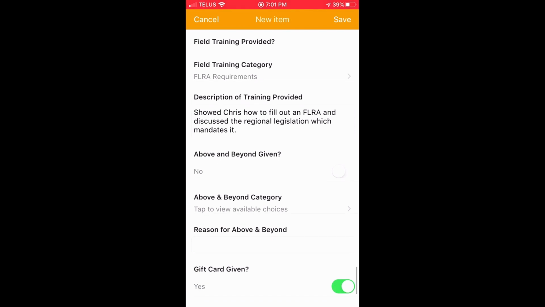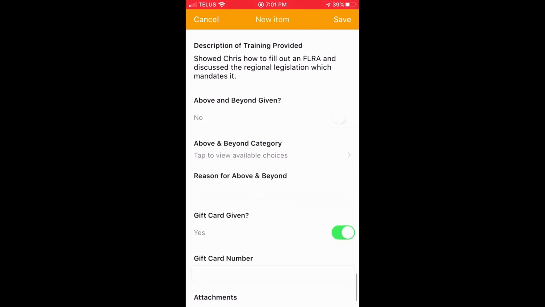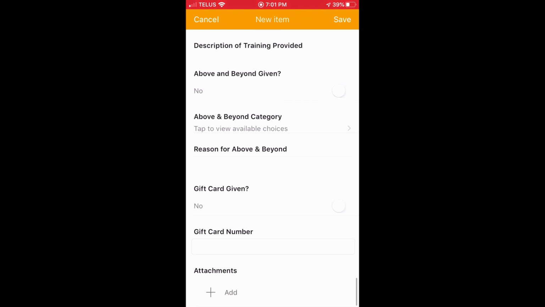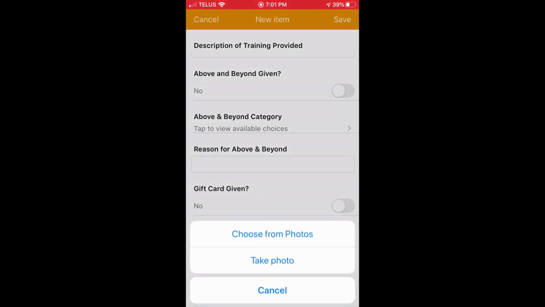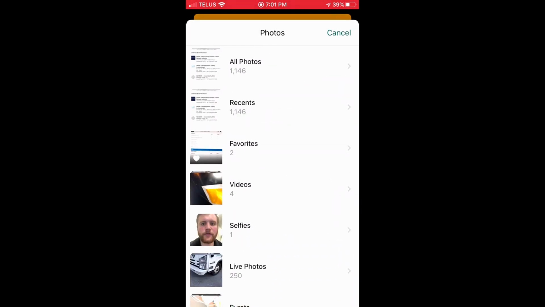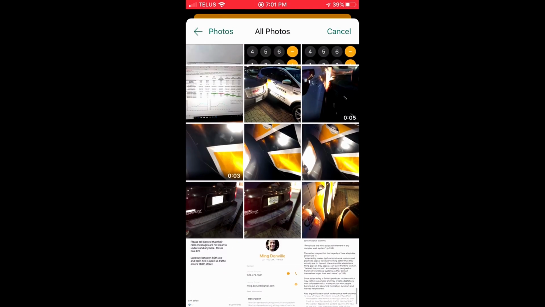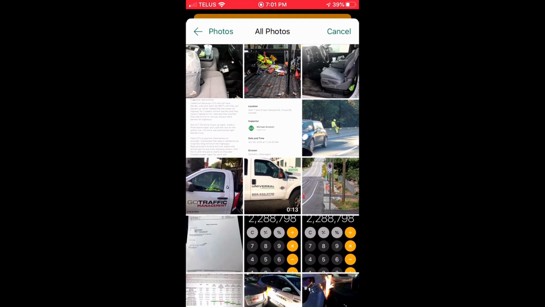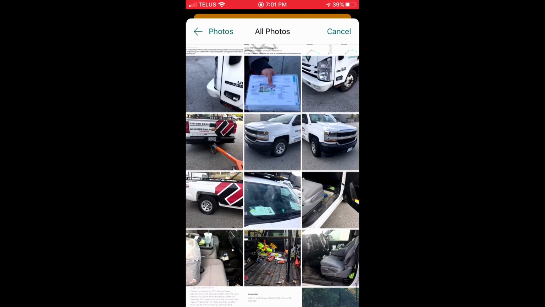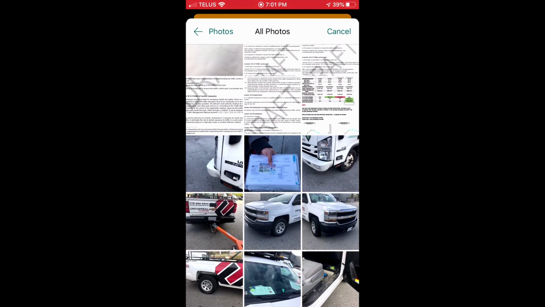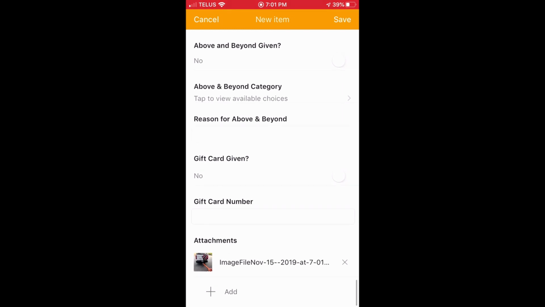Above and Beyond program, we want to categorize that there, and we want to make sure we take a picture of the person for the Above and Beyond award, and just to attach any other images that we get that are pertinent to the inspection or the investigation. We want to make sure that we take pictures from a distance, because it's easier to zoom in on a picture than you can zoom out on it. So make sure you take it from a distance, make sure you take it from all angles. Don't be afraid to take too many pictures. Really important to get the pictures in these inspection processes.